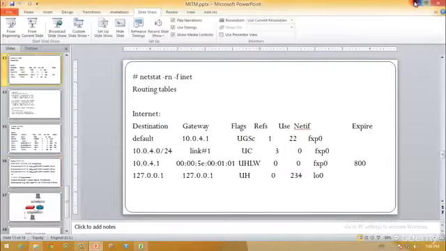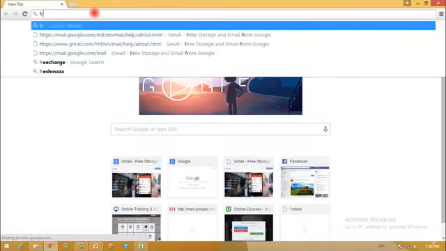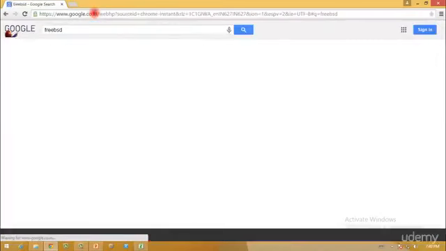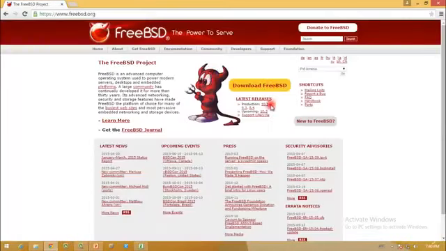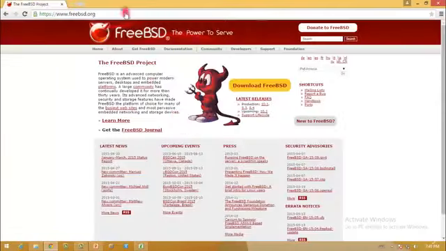If you don't know what FreeBSD is, I'll just go ahead and show it to you. It is mostly used for creating a firewall, and it has its own sibling known as OpenBSD. Here are the latest releases. You can click on that link and download all the parts that you need. FreeBSD is an advanced computer operating system used to power modern servers, desktops, and embedded platforms. And this is quite a good and secure operating system, I can say that.